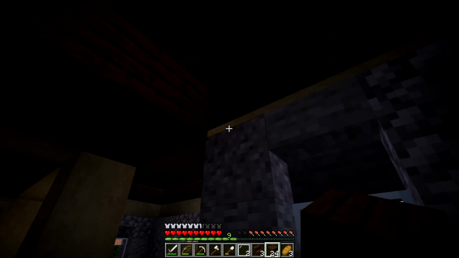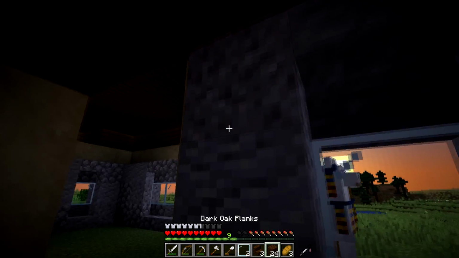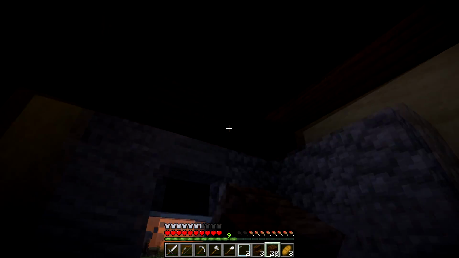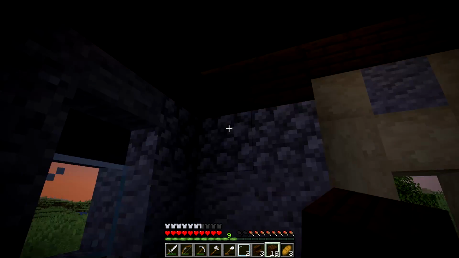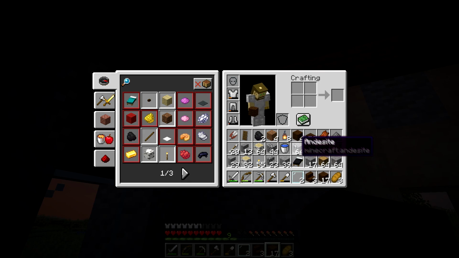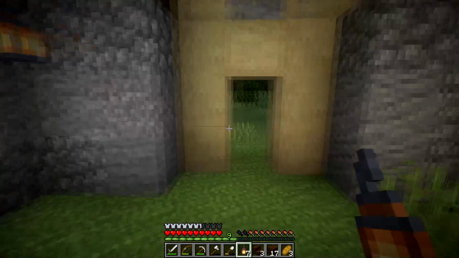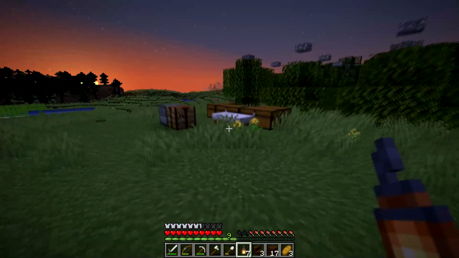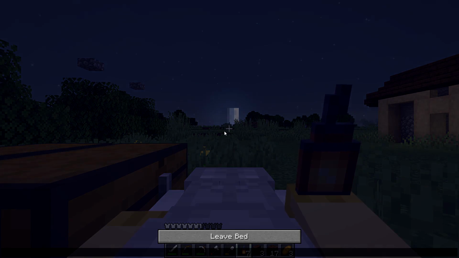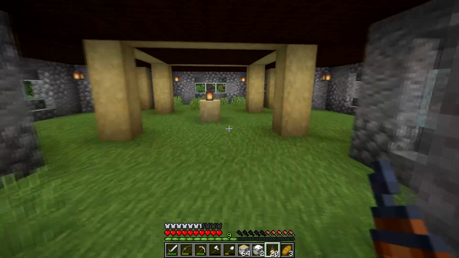Now, the thing with the lanterns is that they need a block above them. Well, not necessarily a full block, but they need a block there before we can go ahead and put the lanterns in where they need to start going. And it's getting nighttime already. Let's go ahead and rest this night away. Let me finish that ceiling and put the lanterns on the inside, and we'll come back. All right, we got all the lanterns placed inside here.